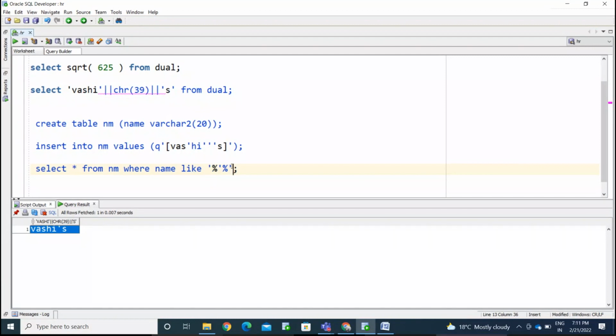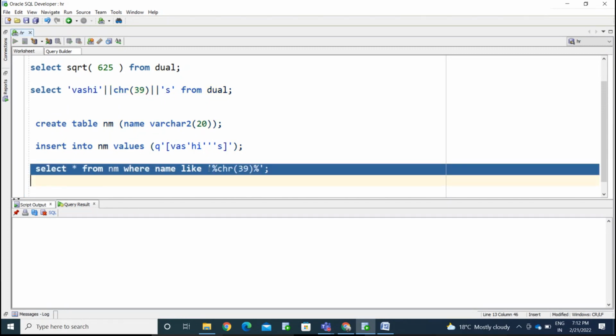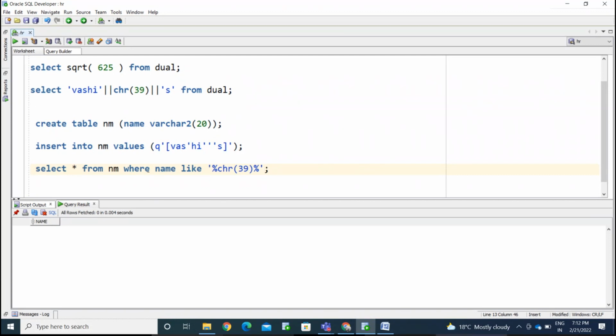Now we have this, right? So in place of the name, use the CHAR of 39.